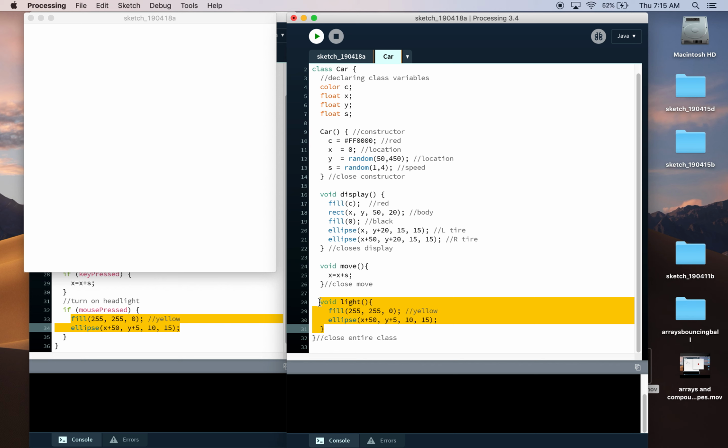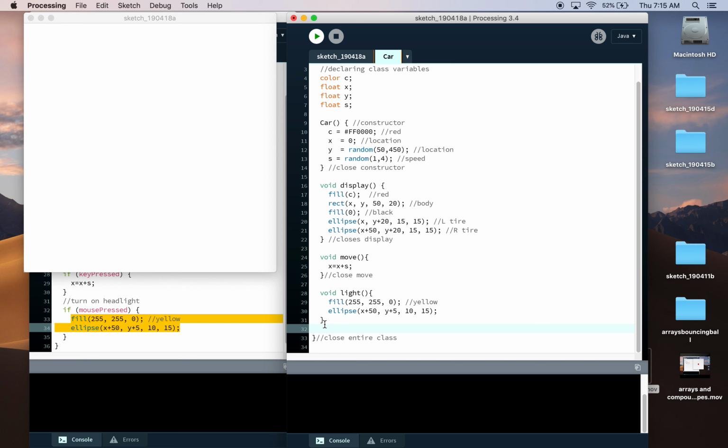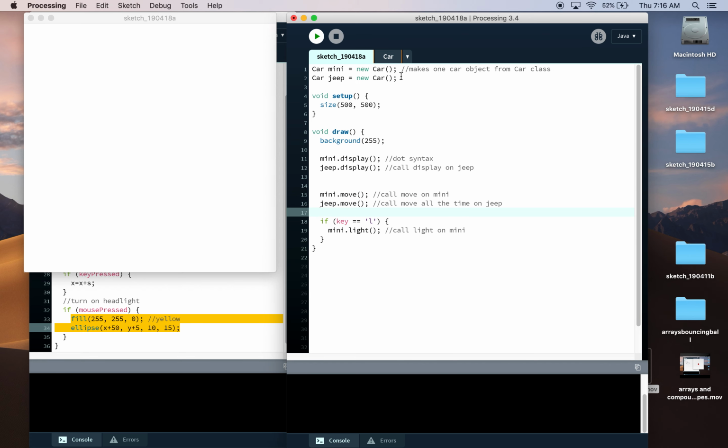But see if there's something else, another method. You would add it before you close that curly bracket for the whole class, and after you've closed that curly bracket for the light method. And then add a third car object in your main tab.